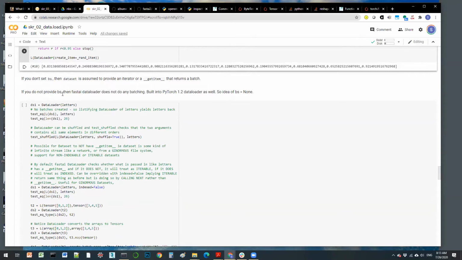And if you do not provide the batch size, then the FastAI data loader does not batch. What that means is it takes the entire data set that you provided and acts on that. That's the case when the batch size is None. This is the same behavior as the PyTorch data loader as well.